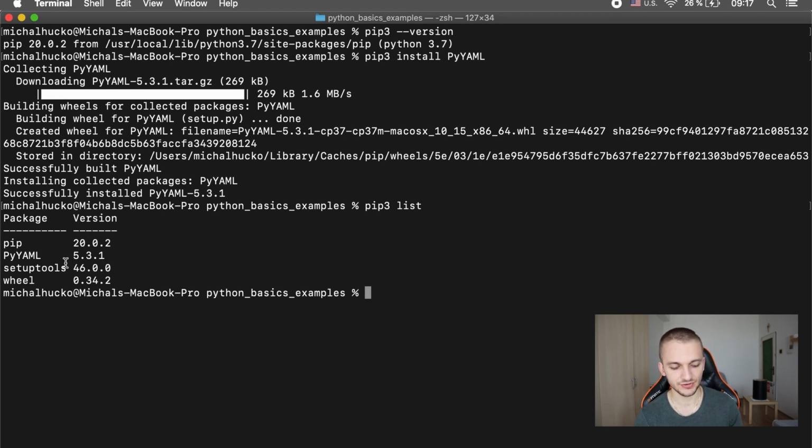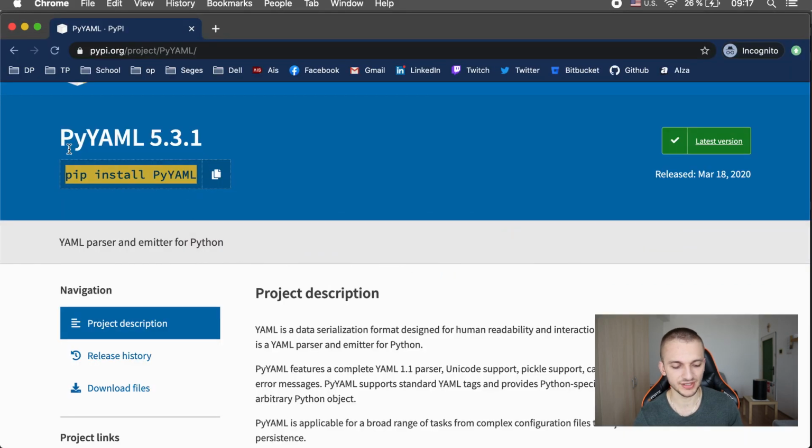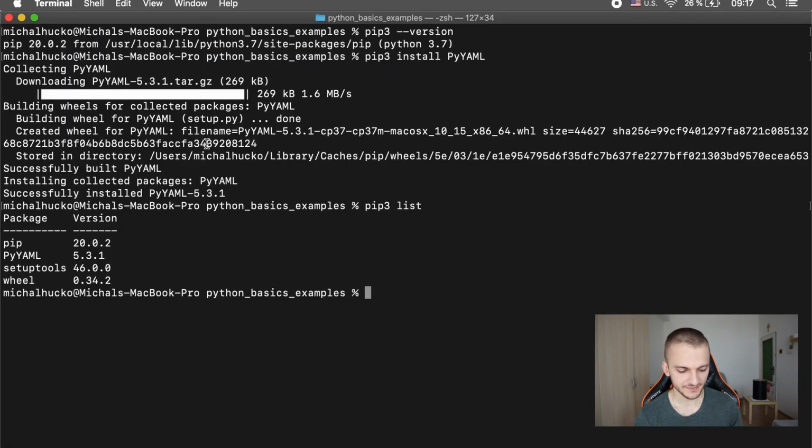So whenever you download the package and you go to the web page of the package, there is the actual stable version printed there, so 5.3.1. It's good if you have your local package at the same version as the stable version of the package on the internet. If your version is lower in the major version, you may have a problem. It's a good idea to update the library. You can update the library by running pip uninstall with the name of the library and then pip install, and it will install a new version for you, right? So whenever the major version changes, it's a signal for you to update your library locally.